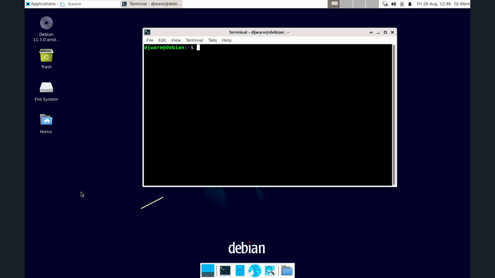So the first thing I want to show you is what a generic install of Xfce would look like. This is the one that comes with Debian 11. I haven't done anything to it, haven't done any theming with it. And please don't misunderstand me, I'm not making fun of Xfce. I know there's a lot of people that use it and like it.